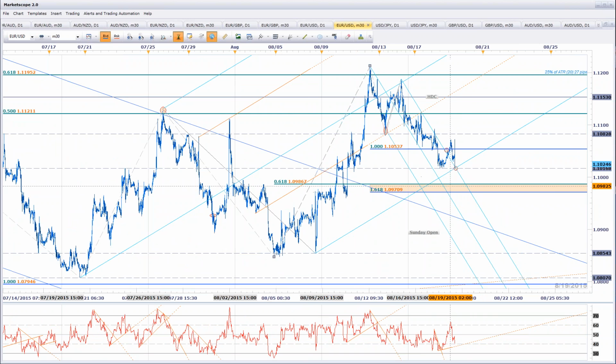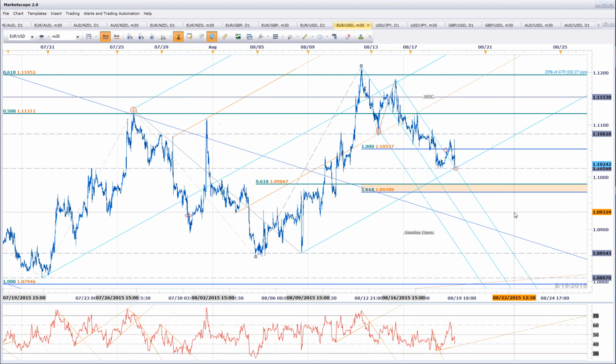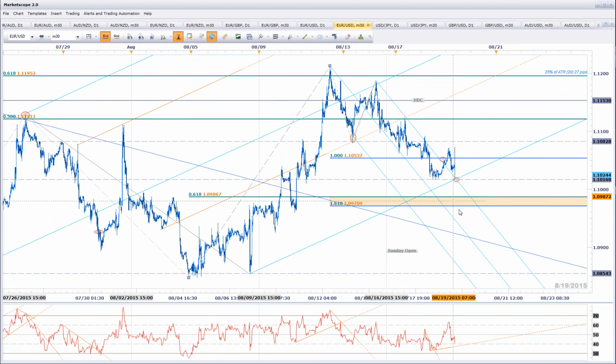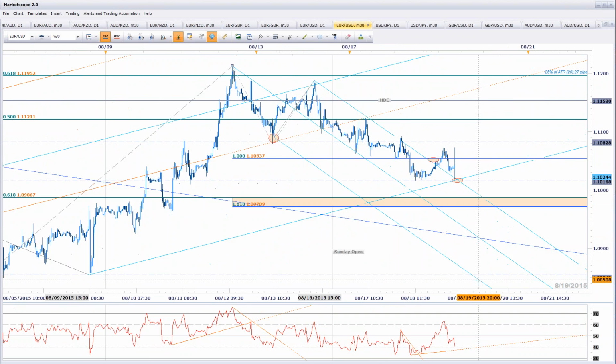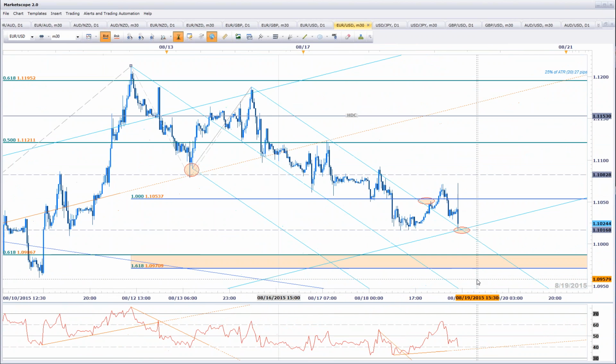So major key support if we break below that 110.16 level, almost 40 pips down, 50 pips down to the downside there, you'd look for a little bit more of a key support hold in that region. But we'll hold on to that long. We'll see if we can get some play here to the upside if we hold above that low we made yesterday. Any questions on the euro?